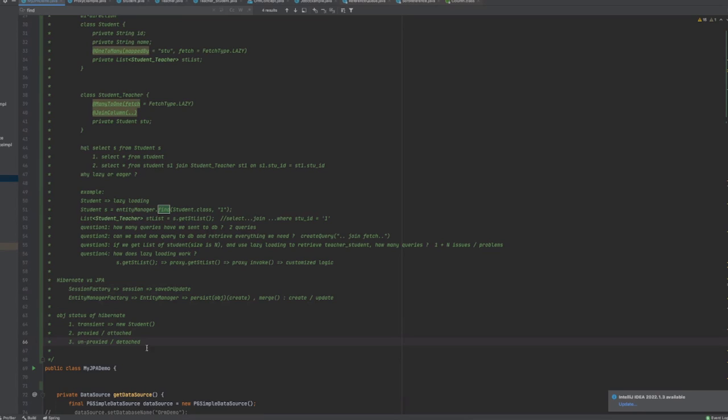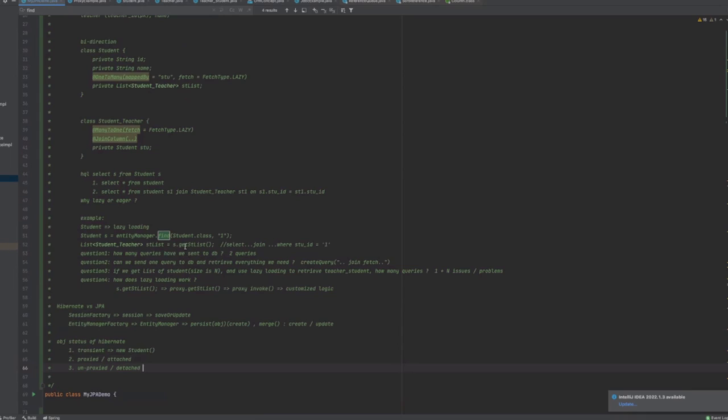If you want to use lazy loading and the object is detached from Hibernate, you will get a lazy initialization exception. That's why you got a lazy initialization exception. So we got 3 stages.